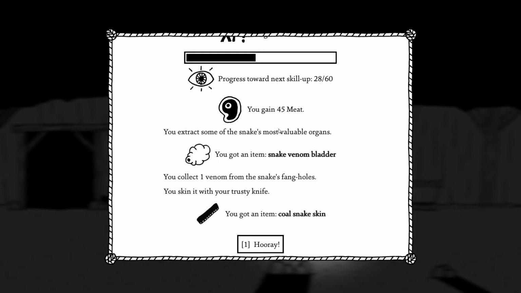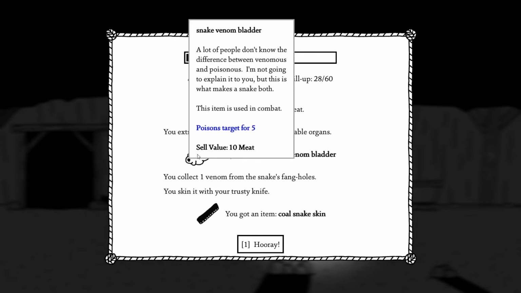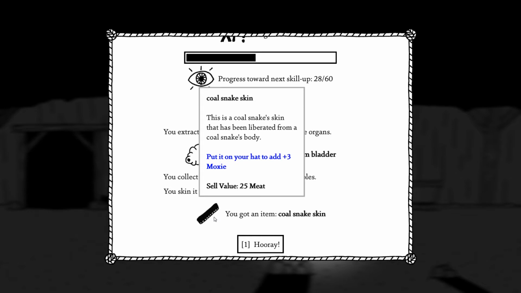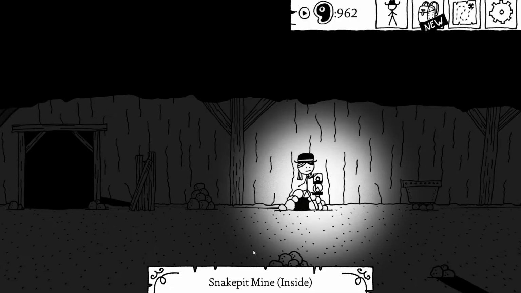I get some of the snake's most valuable organs. A snake venom bladder. A lot of people don't know the difference between venomous and poisonous. I'm not going to explain it to you, but this is what makes a snake both. You collect one venom from the snake's fang holes. And I got coal snake skin. This is a coal snake's skin that has been liberated from a coal snake's body. Put it on your hat to add +3 moxie.